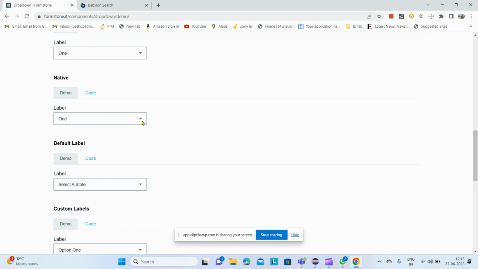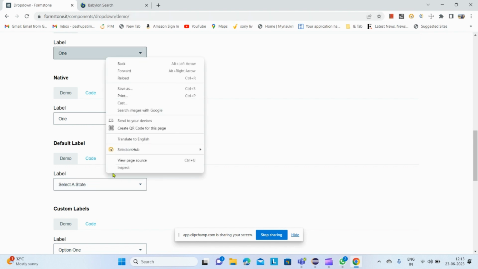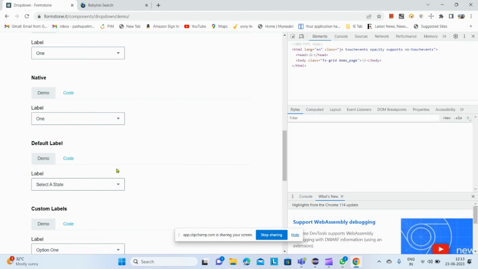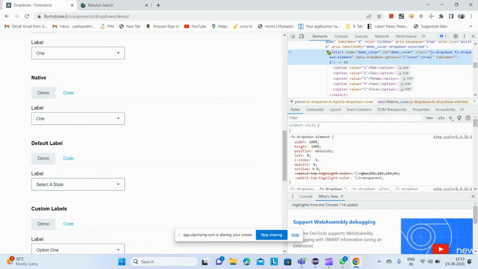So to get good clarity, we'll take these two web elements. First we'll spy this web element label. Now here you can see that this is the demo cover id.